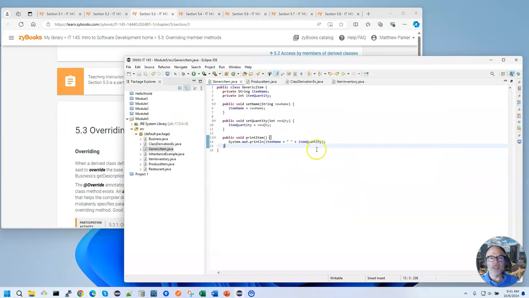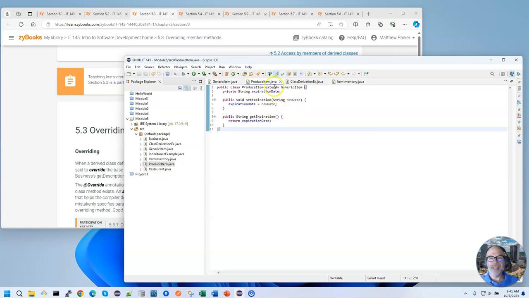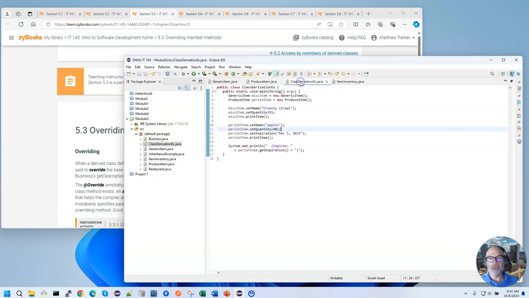All right, so before we go in there, let's take a look and see how all this works. I've copied the code for the generic item. Again, we've got the item name, we've got the item quantity. The produce item has the extends keyword, and then we added the functionality of the expiration date to it. And then they have a little driver here, a main method, where they're going to create a generic item and a produce item. The generic item is a cereal, and they've got 9 of them. The perishable item has the name of apples. There are 40 of those, and they provided an expiration date for that as well.